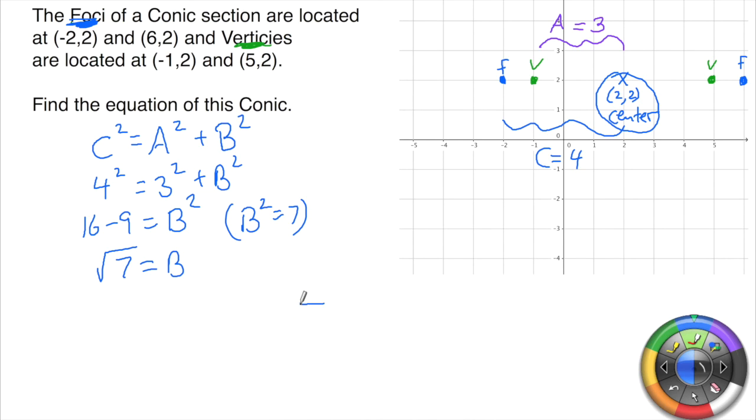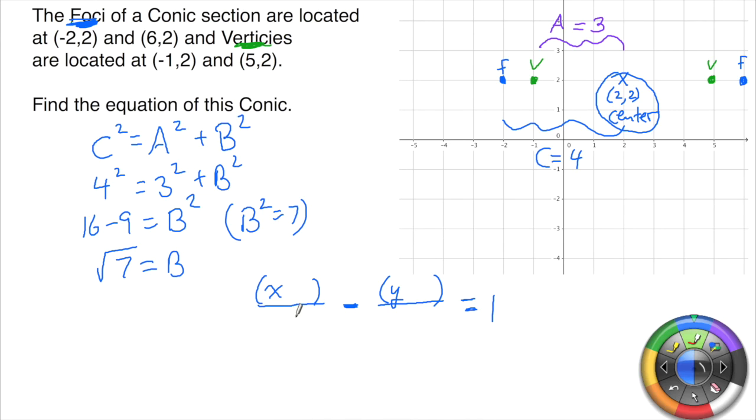So when we set up a hyperbola, the important part is not the A being bigger, it's where the foci and vertices are lying. So in this case, we're going this direction with our hyperbola and this direction. So that means since we're opening up left and right, the first variable has to be x, and the second variable has to be y. So we're going to get x minus h, y minus k, in between them is minus, and it's equal to 1. Alright, so it really doesn't matter, but x has to go with the a in this case.